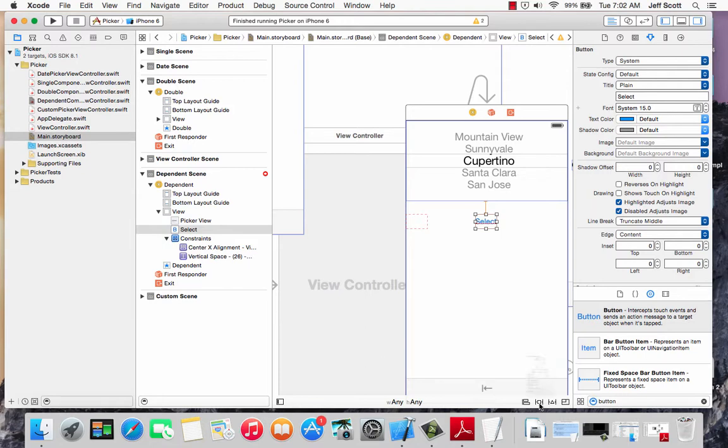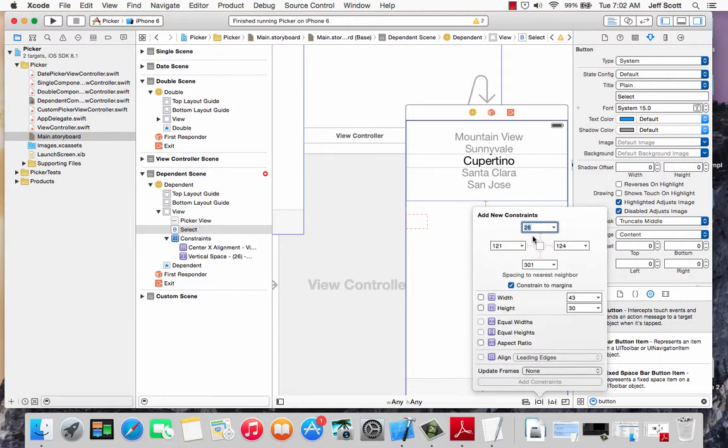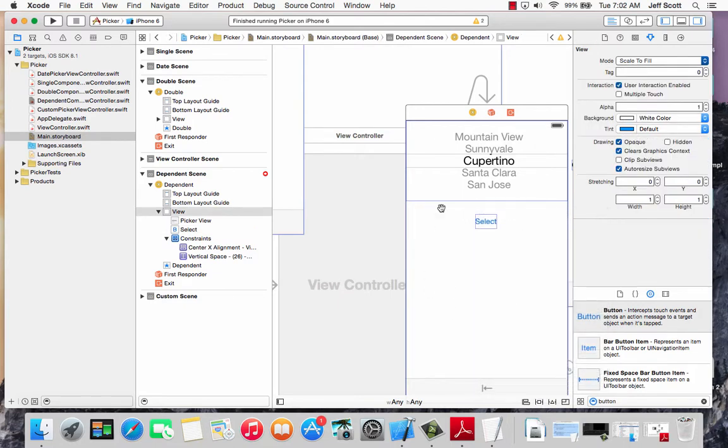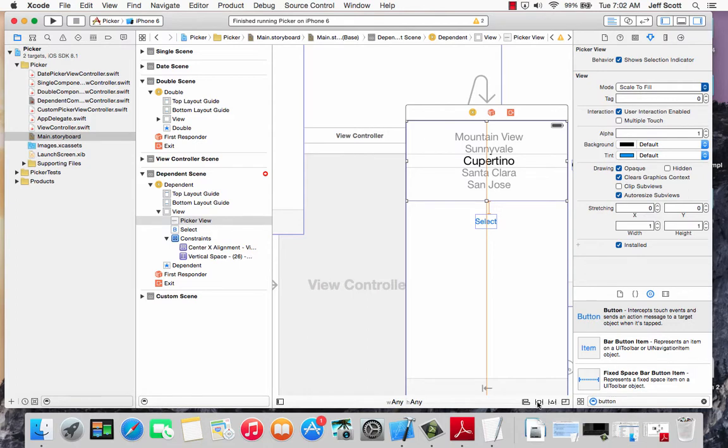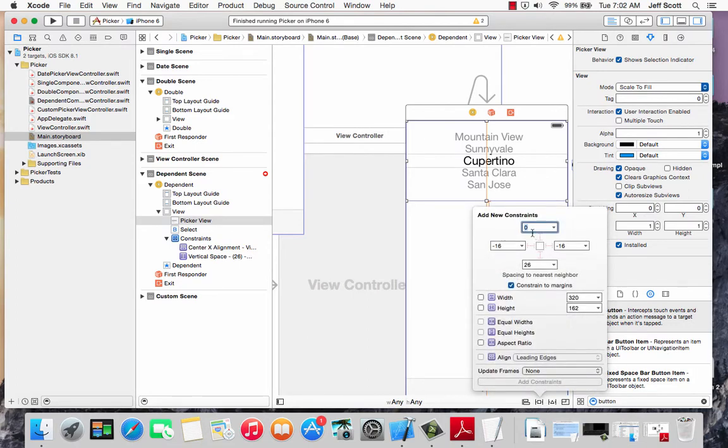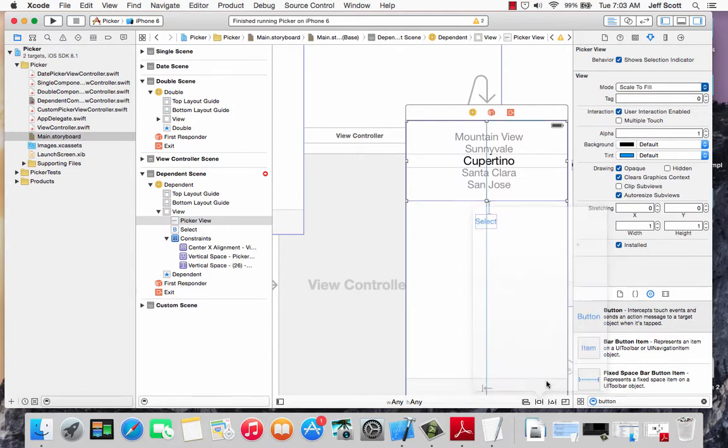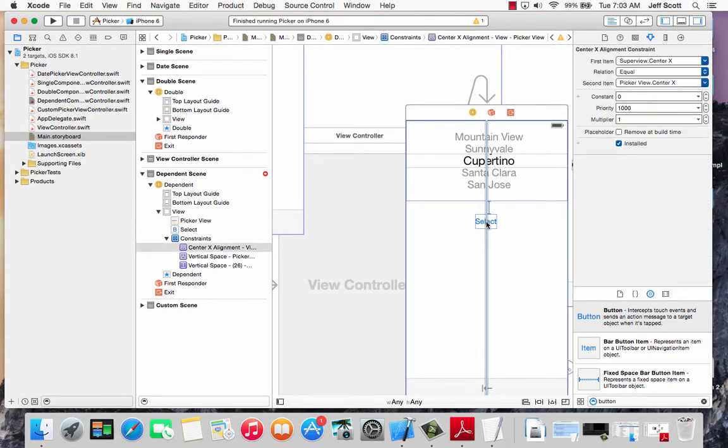I want to come back here and go to pin, make that 0 and set that up. That's where I wanted items of new constraints. There we go. As far as I know now, that's all okay.